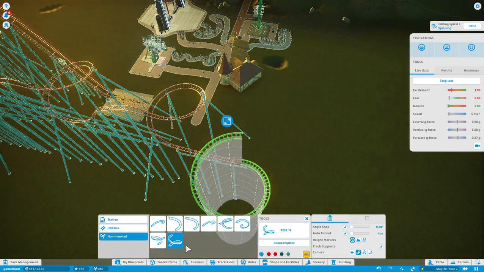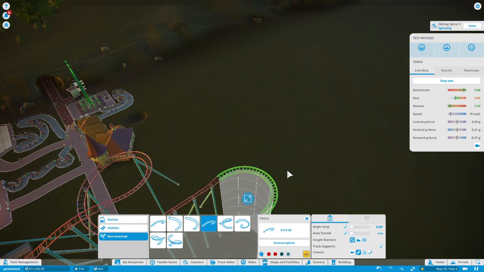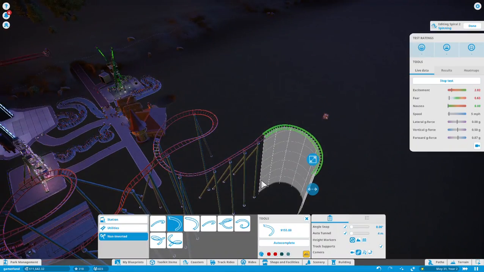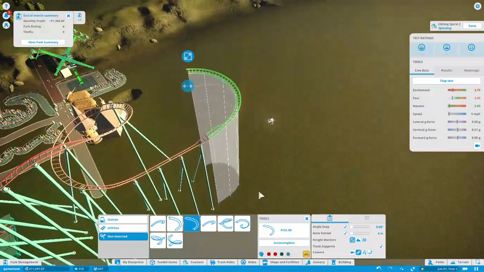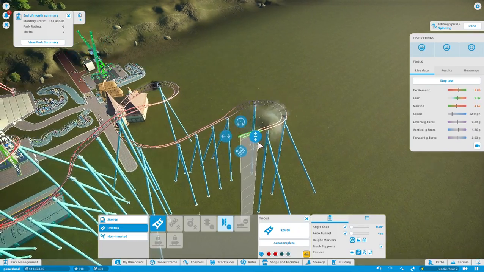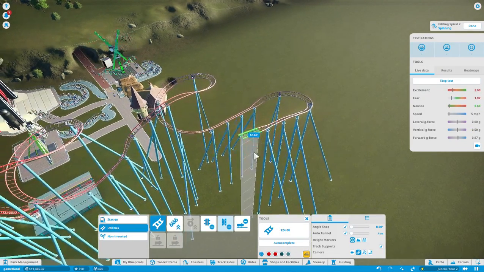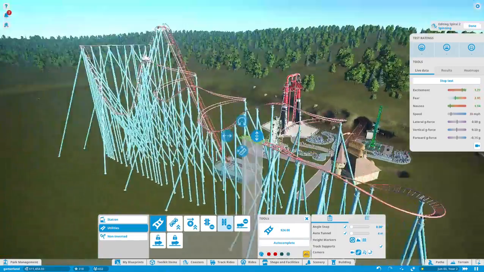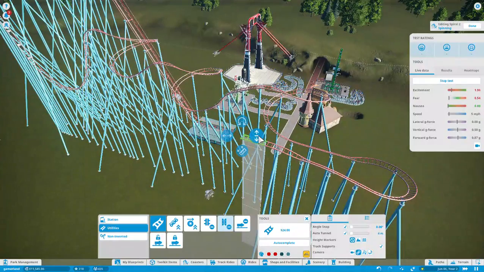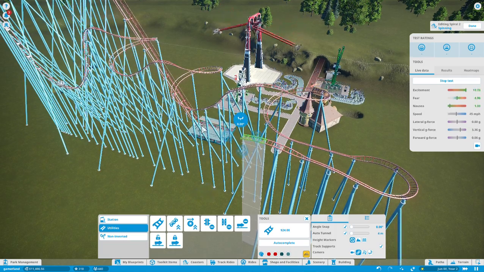Can I make this smaller? No. Here, how about I just go like... Let's go up like that. Yes, perfectly. And then right here, gonna go down a little bit.